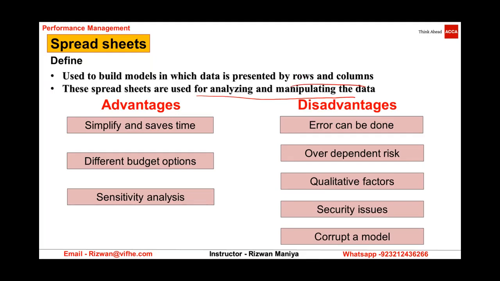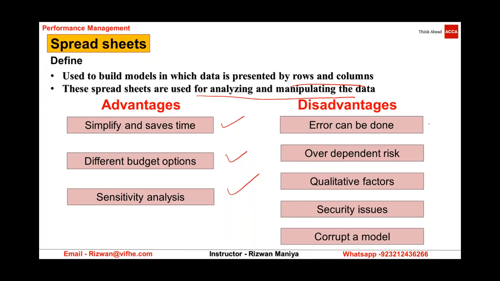So what advantages does a spreadsheet provide? It simplifies and saves our time. Using a spreadsheet we can prepare different budget options. We can perform sensitivity analysis as well. Sensitivity analysis is a technique through which we identify the most critical variable, and I will discuss this through one of the questions.